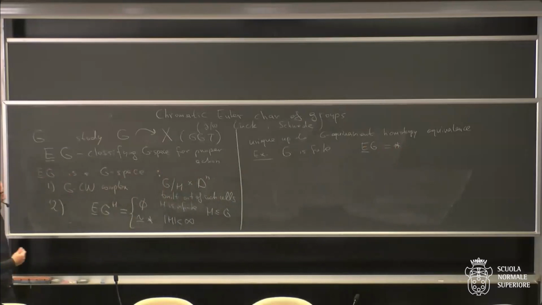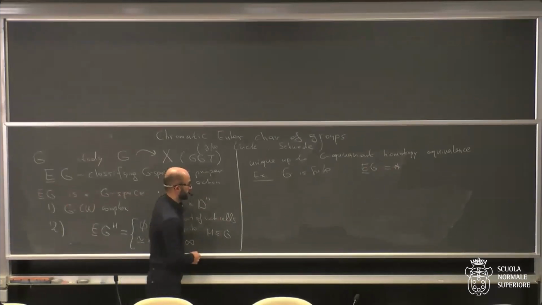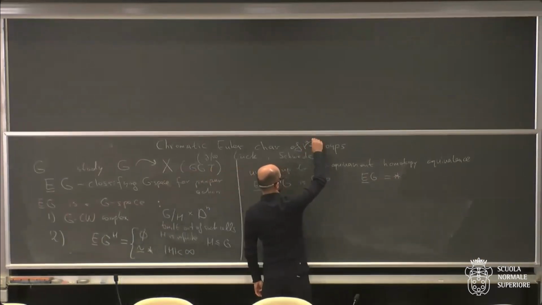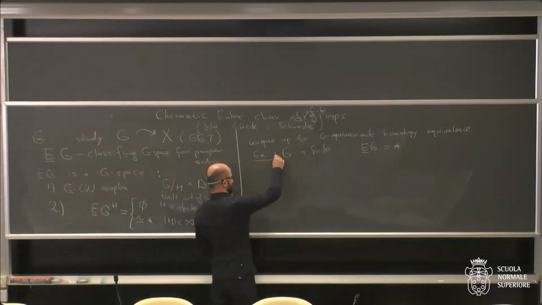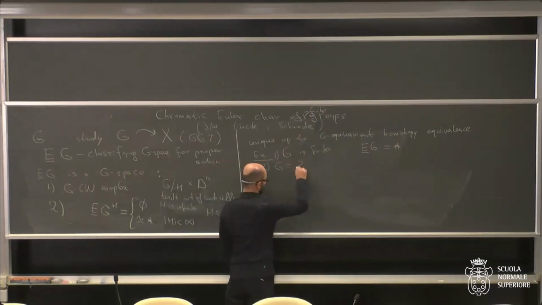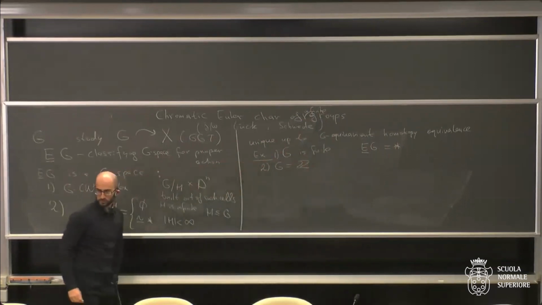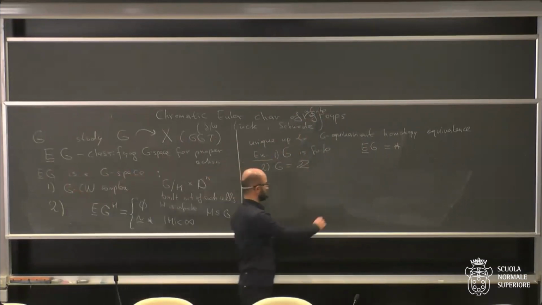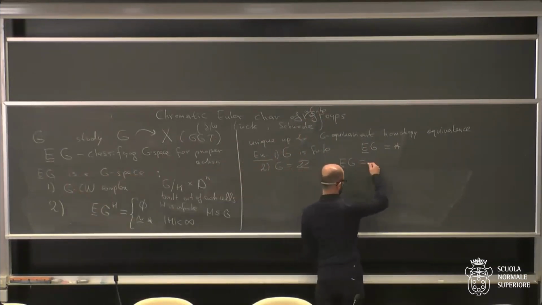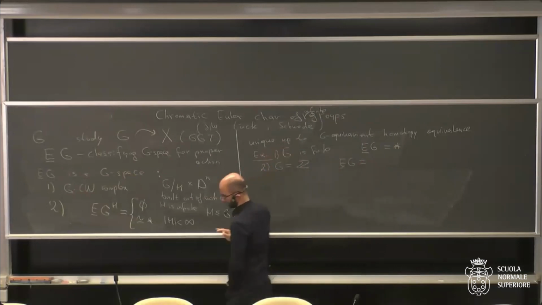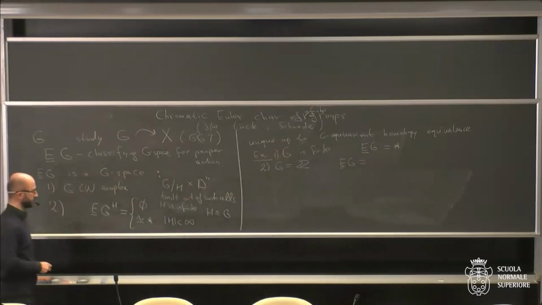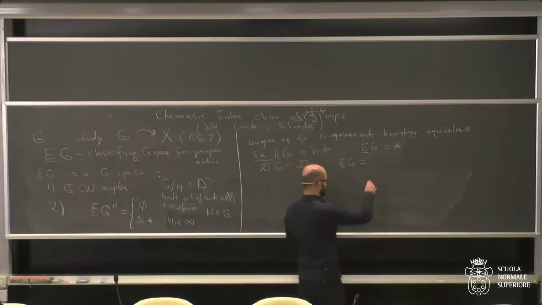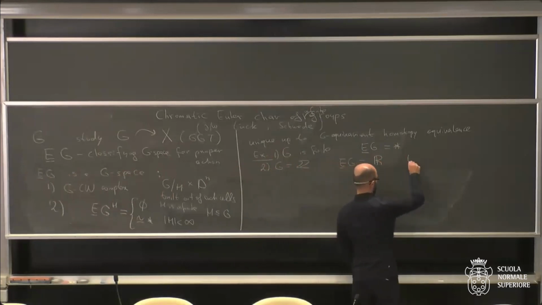What is interesting here is the case of infinite groups. My title officially was not just Euler characteristic of groups, but of infinite groups, because that's what I'm really interested in in this talk. Okay, so the finite case is pretty boring. Your favorite example of a non-finite group is obviously the group of integers, and in this case E under bar G is, as I said, unique up to homotopy. So I need to find one model for such a thing, and then I can call it E under bar G. A model for E under bar G in this case is R with the usual translation action.